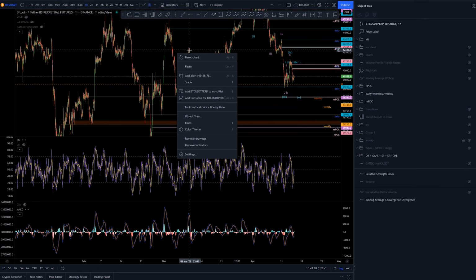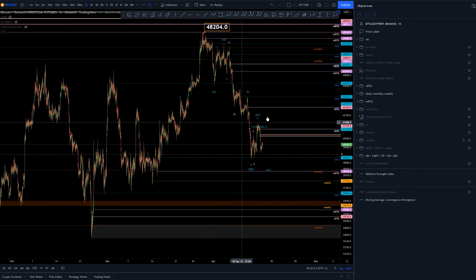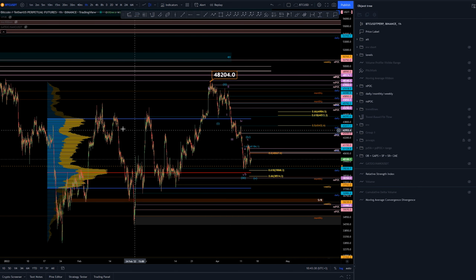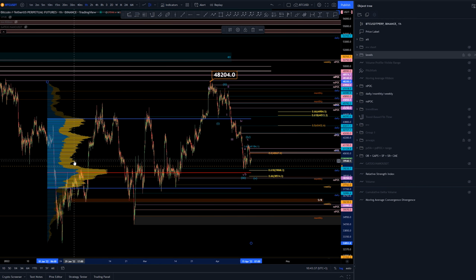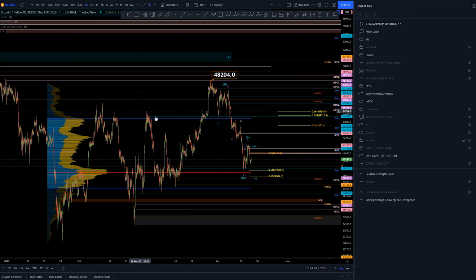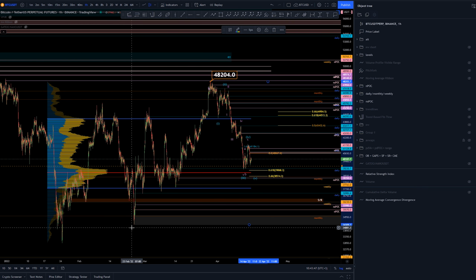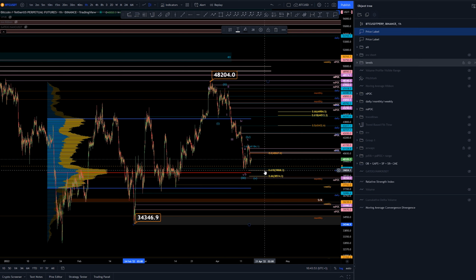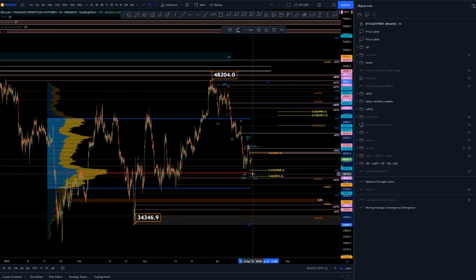Let's check out a bit higher time frame again, and there are some levels here. Now again, to go over what I showed you last time, the price volume of this whole move here, you can use this fixed range volume profile for it on TradingView. And again, the 0.618 of this move, from the lows of 34k to that high of 48k, the golden pocket lines up very well with the current range point of control over here, and that is where I would be expecting the fifth to end and at least get some kind of bounce up.